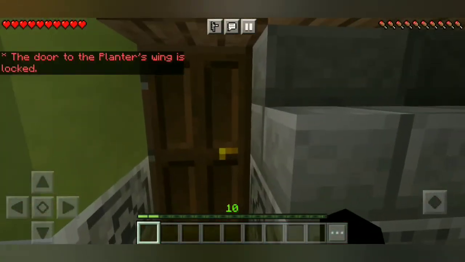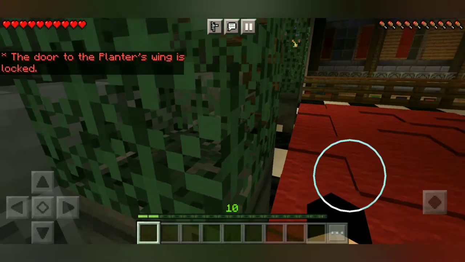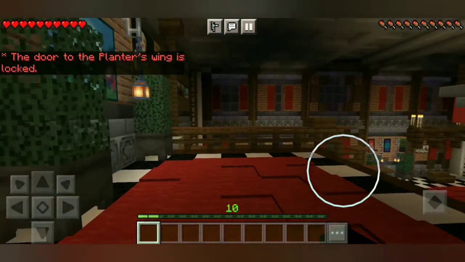There's a door up here, by the way. Is it unlocked? The door to the planter's wing is locked. Mm-hmm.